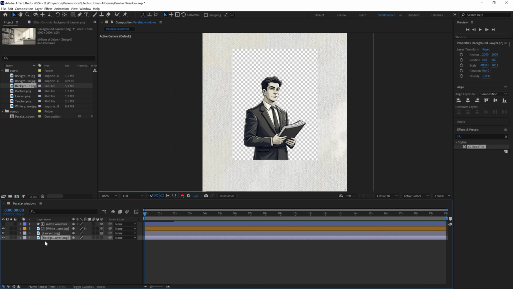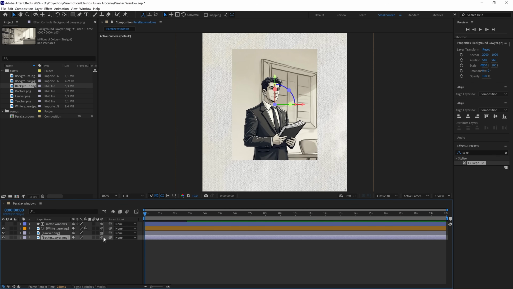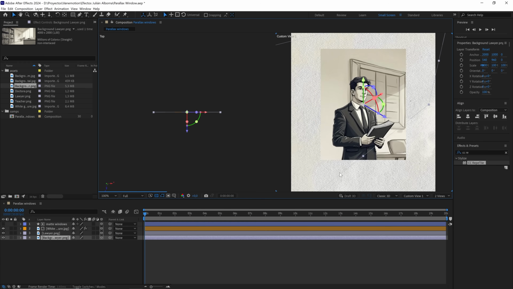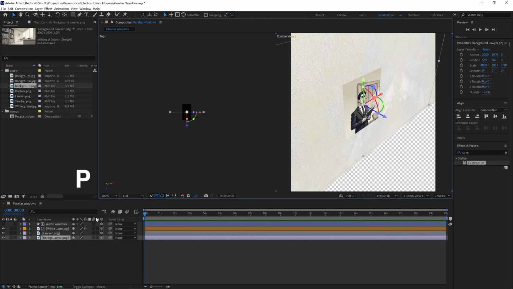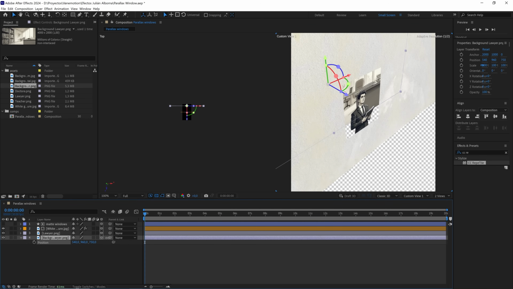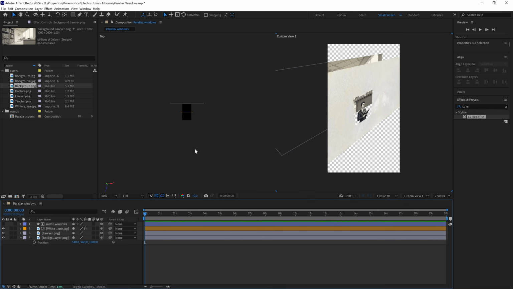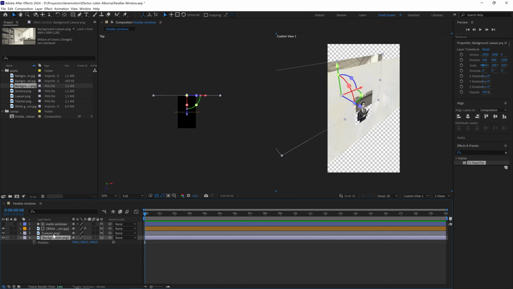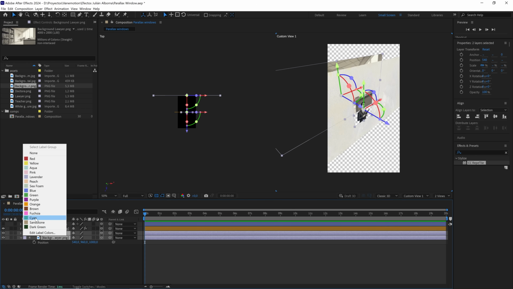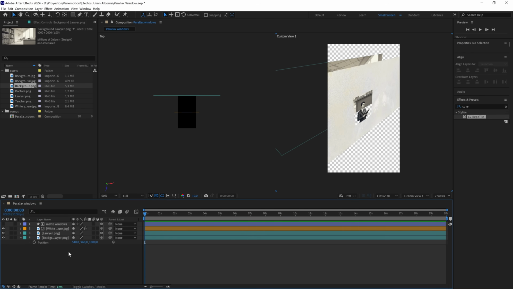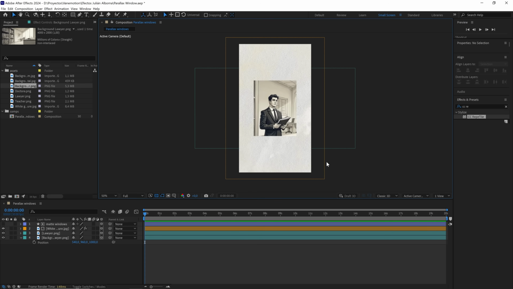We are also going to put this background, make it 3D, and to create the parallax effect, we are going to move it towards the background. We put a value of 1000 on the Z-axis. We paint these 2 layers the same color. And we adjust the scale of the background.